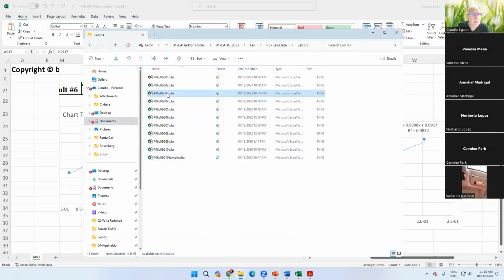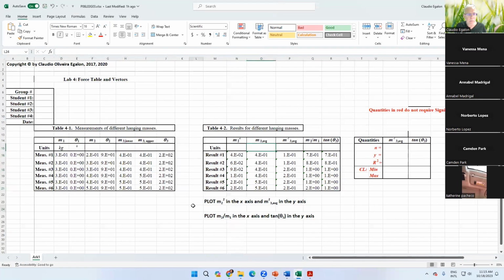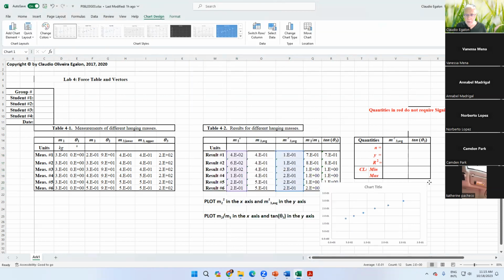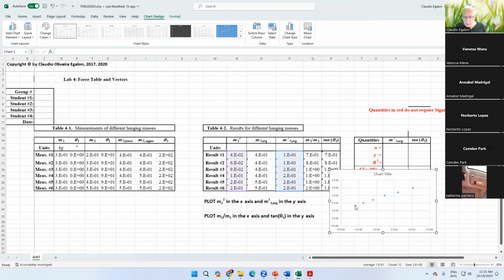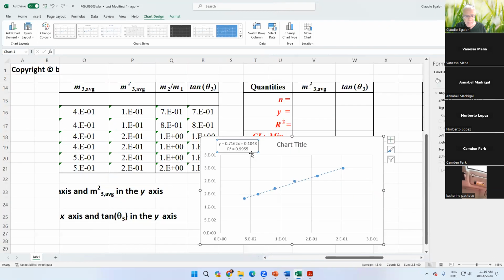Okay, so here you go. How do I plot the...? Yeah, I'm going to delete this one. I'm going to plot it here, exactly the same data that you have, okay? Mm-hmm. Okay, so here you go. M3, trend line, R square. Okay, I'm not getting 0.8. I'm getting 0.1. It's the same data that you have there.